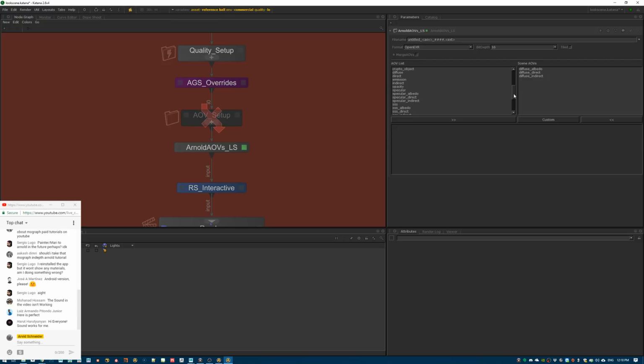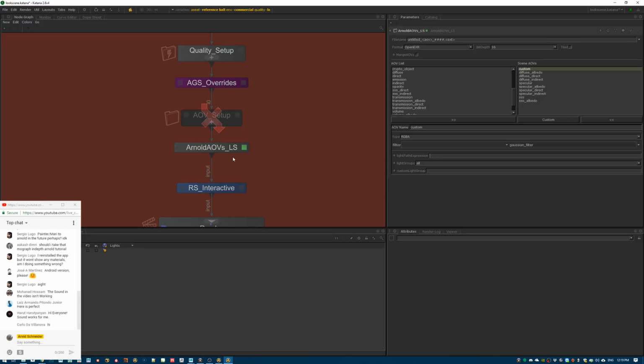Then you just easily select the stuff you want, click it over. It's a similar experience to the M2A one, and you've got your stuff there. You can create custom ones as well. Select this, you can add your own LPE right there. So it's very helpful. You just plug it in and it just works.